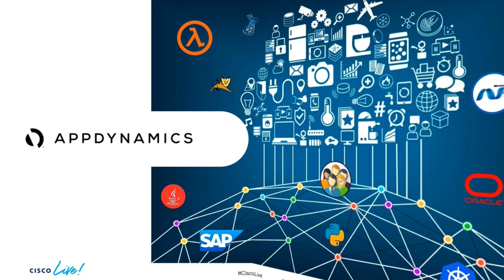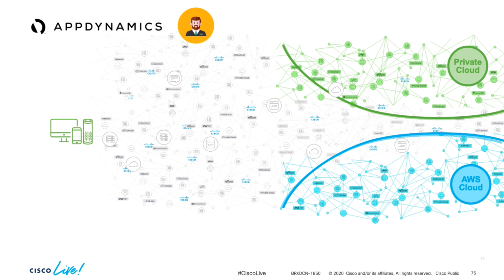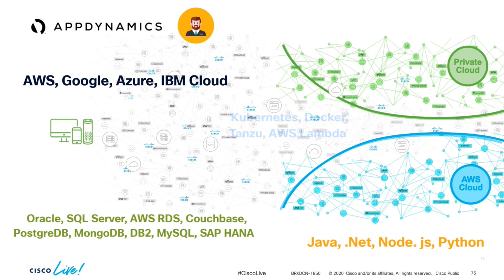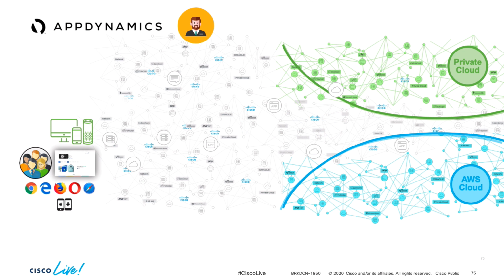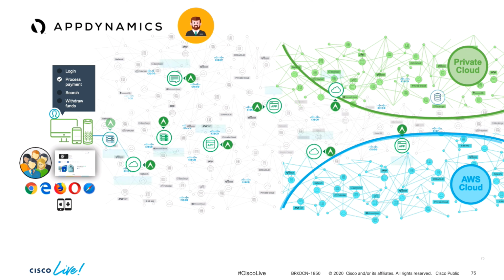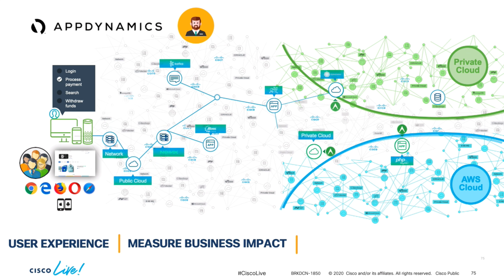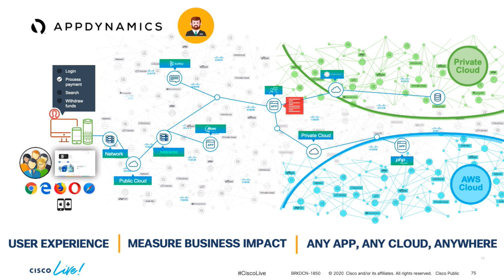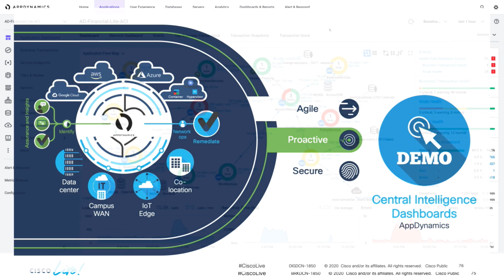Applications may be so diverse that it is extremely hard to track and monitor them all, especially since they may be running on multiple clouds, application engines, databases, and even containers or serverless. Users have high expectations on any app as covered before. Therefore, with AppDynamics, you can now measure user experience and its impact to the business in a hardware-agnostic way, through a single dashboard where you can see everything related to your application's performance anywhere. Let's now take a look at it.